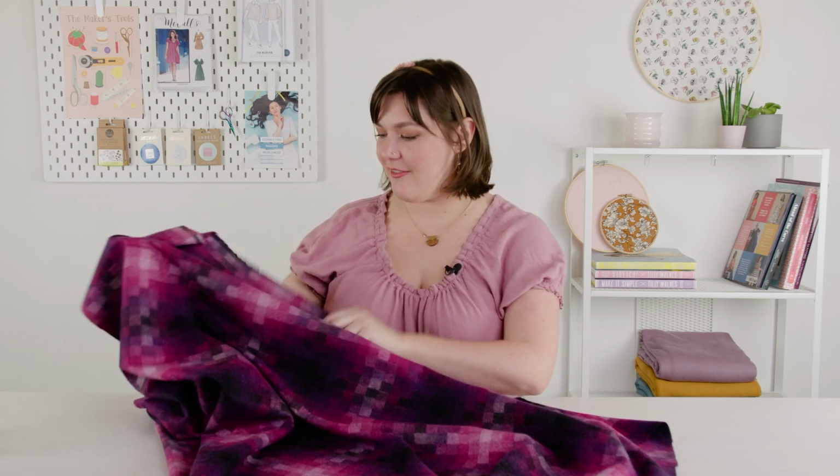I'm just really loving this ombre, pixely patchwork design. I think it is really cool and modern. I just love this range of pink and purple. I think it'll be so beautiful sewn up as a skirt and jacket set. So those are my top co-ord picks.